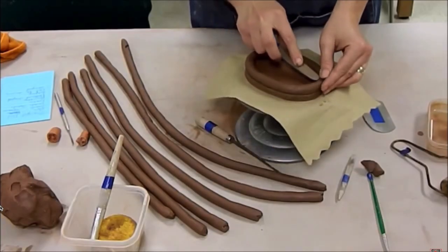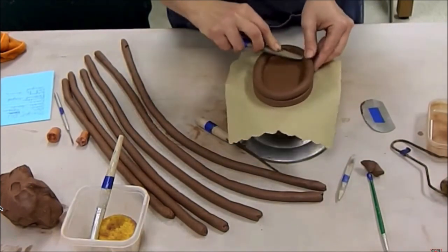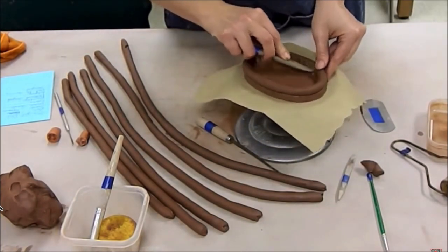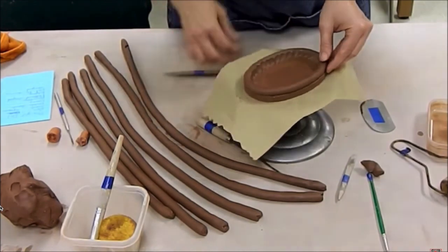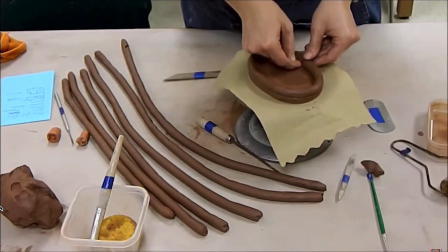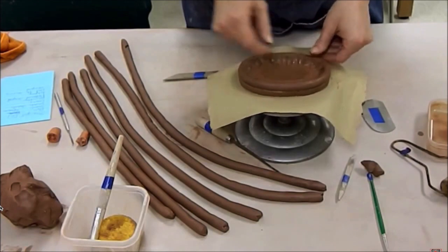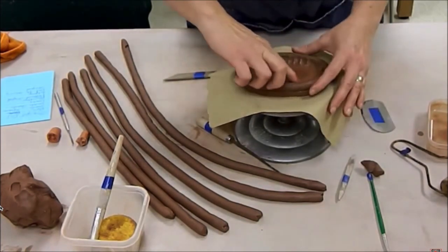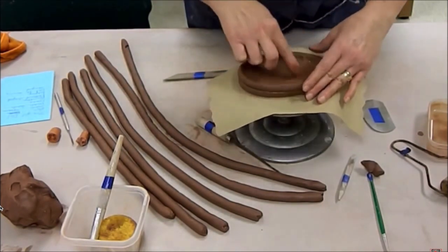What I want to do is make sure that I blend it thoroughly, make sure that the interior edge is smooshed into the base. Now, I'm using a wooden tool. If you prefer, you could just use, say, your finger. There we go. Okay, now this is permanent. As that dries, that will definitely be secure. That's not gonna go anywhere. That's not gonna be falling off.